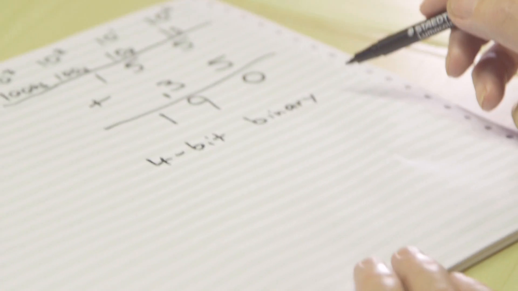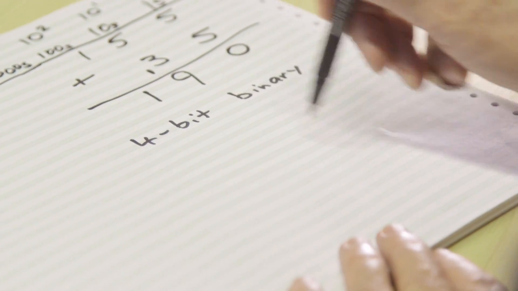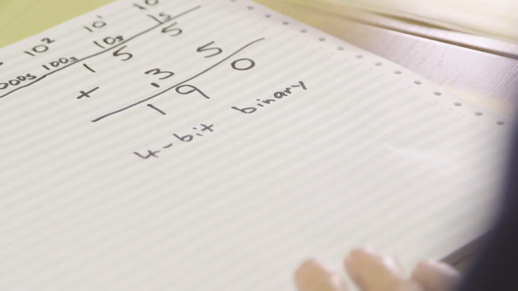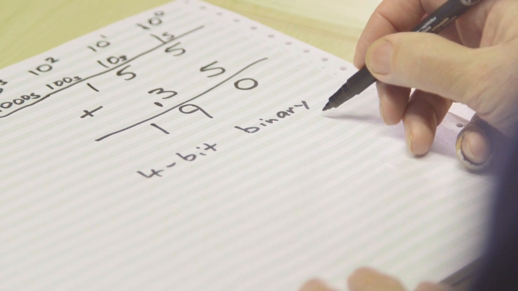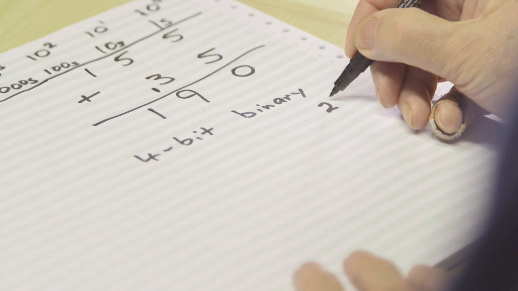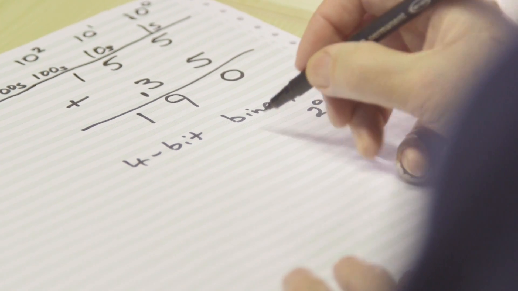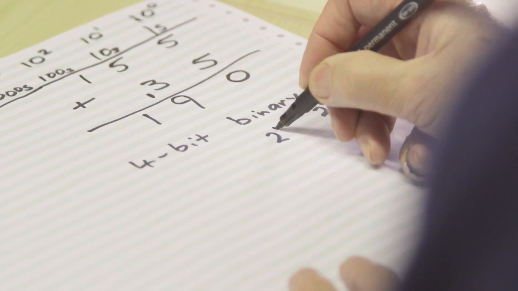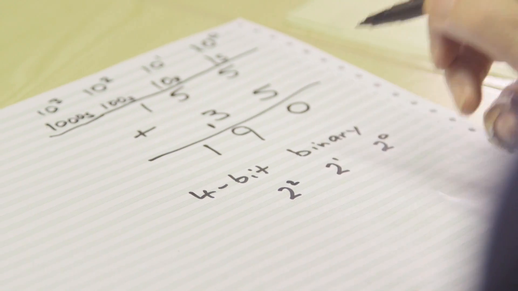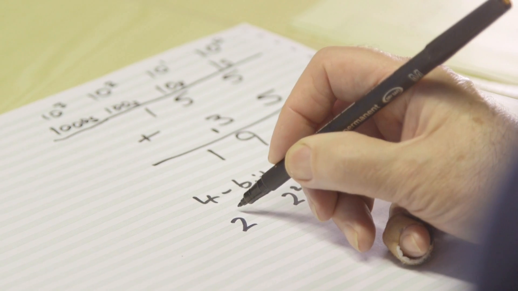Let's do a binary example immediately below this decimal one. So we're going to be in 4-bit binary from here on in down here. So straightaway, by analogy with what's gone on above, we can say the first column on the left will be 2 to the power 0s. Then there'll be 2 to the power 1. Then we'll have 2 to the power 2, and then we'll have 2 to the power 3.